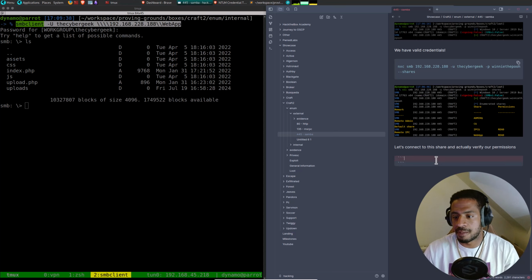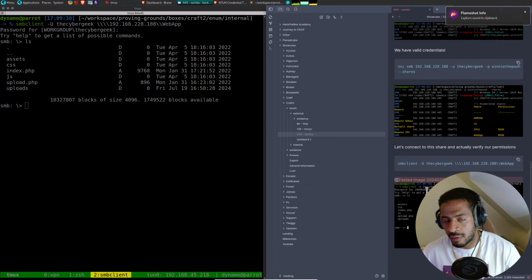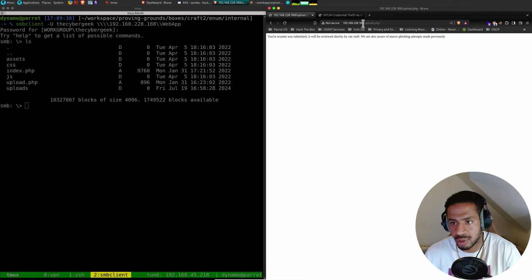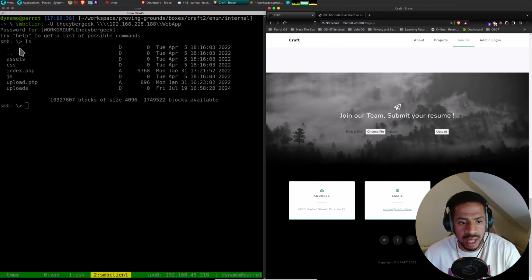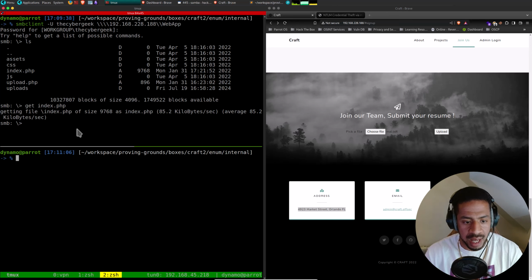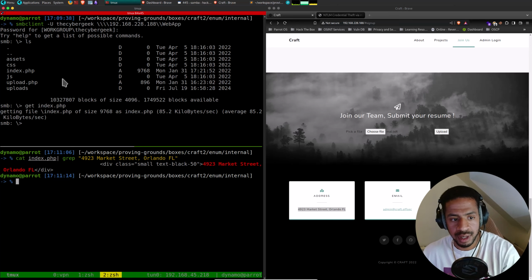So this looks very interesting for several reasons. So first of all, let's take a screenshot. This looks a lot like the folder of a website root. So we've got index.php and we've got assets and upload.php, which is one of the functions we had on this page. But let's verify if this is truly that page and grep in index.php for one of these. So let's take, for example, admin, and let's get index.php and then cat it and then grep for something that we see on the page. And if it finds it, there you go, we can confirm that this is the web root.